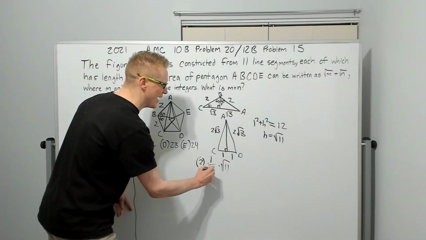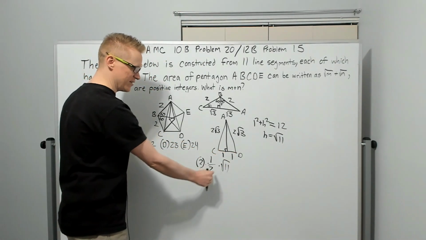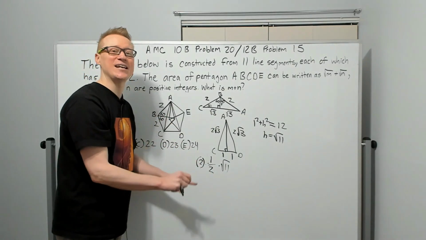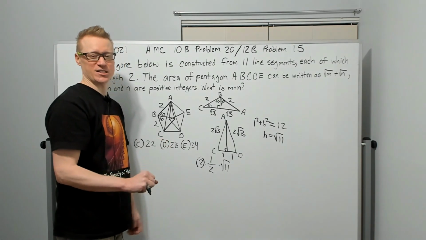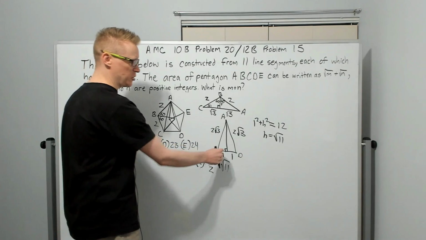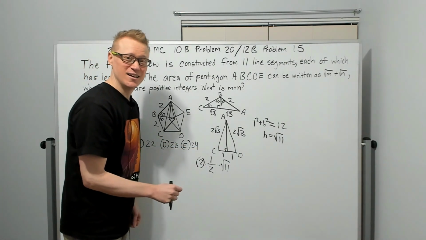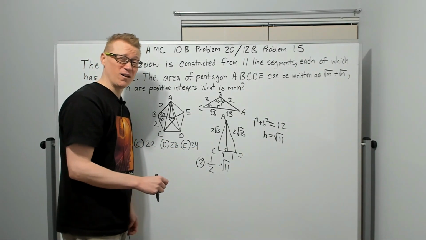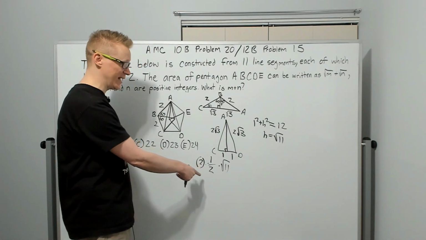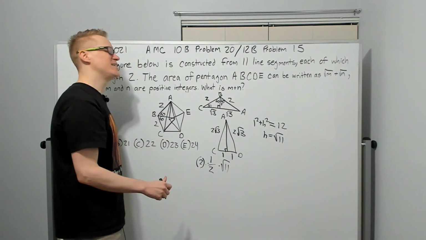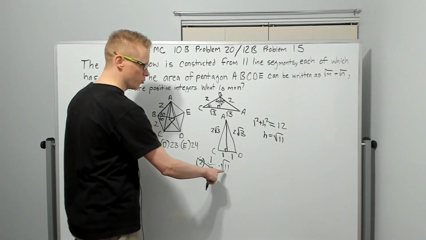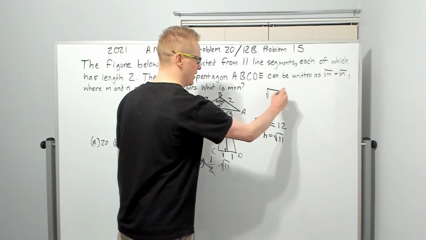And I do that as a precaution. I know if I write the full base and the half, I'm not going to make a mistake. This is mistake prevention. You're preventing yourself from making a mistake. Yeah, it's cool to save 1.2 seconds, but is it cool when you miss your AMC qualification because you made it one time out of 100, you failed to realize you'd already cut it in half? Definitely not worth it, guys. Take the extra step, in my opinion. So root 11 is the area of this triangle.